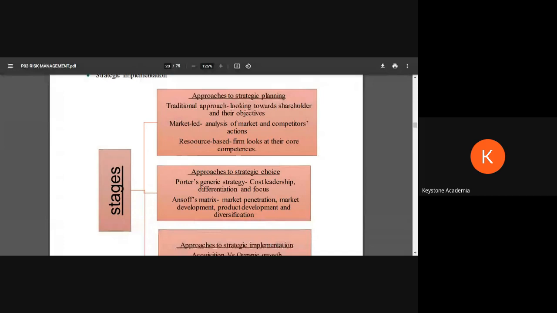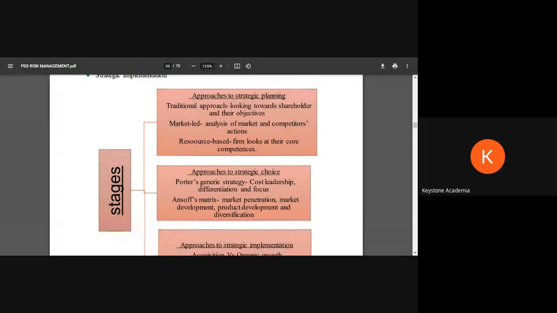Others, Mega. Yeah, so I feel it should be a mix of market-led and resource-based. And once we do a mix of it, ultimately the shareholders' objective is going to be fruitful. Mix of both because we need to know what our core competences are, and ultimately we are working on that. At the same time, we need to know what is happening in the market, what our competitors are doing, so we can benchmark it and grow accordingly. So ideally, a mix of both is required, market-led and resource-based.